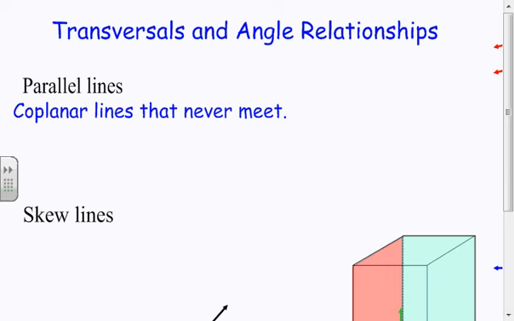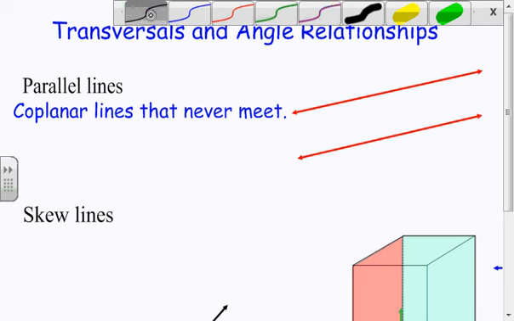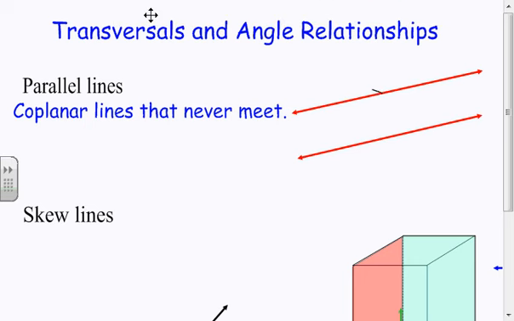So let's bring in this picture here. Here's a couple lines. They sure look parallel, but you would not say that they're parallel unless I put some kind of symbol on there like this, some notation that tells you that these are parallel lines. So now I could say A is parallel to B, and we already know how to write that. A is parallel to B, and remember there's different ways of naming those lines. If I had points on the lines, I could say line PQ is parallel to RS or something like that, but I already talked about that, so we won't go into a lot of detail.